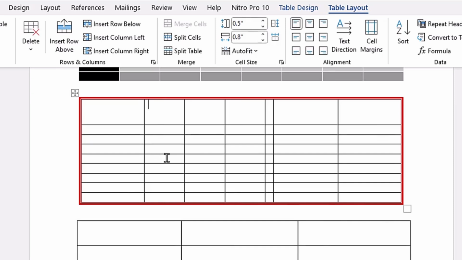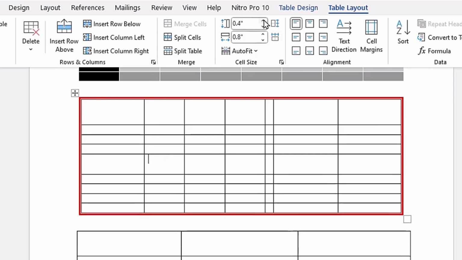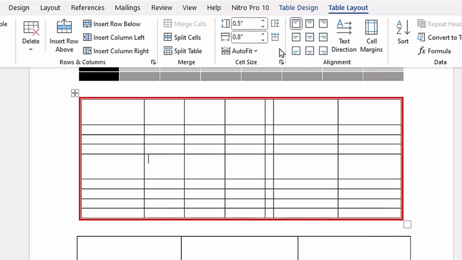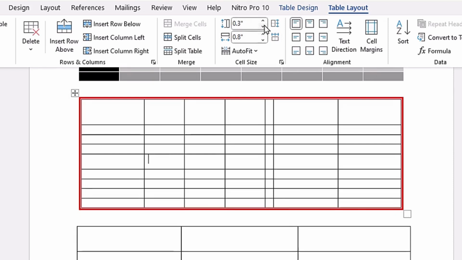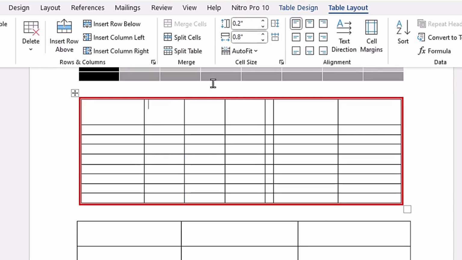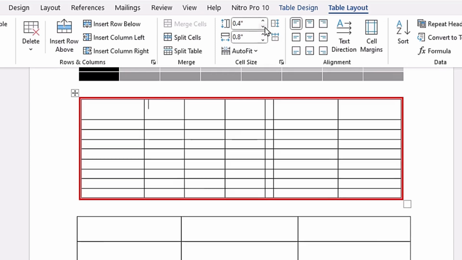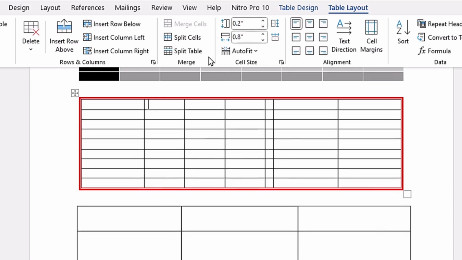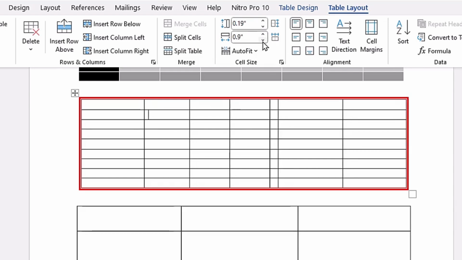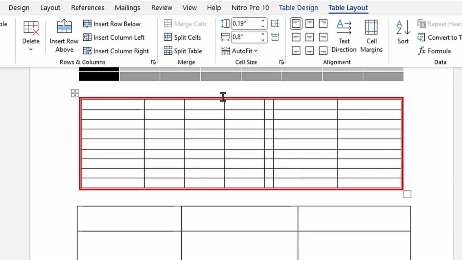When you select this row, for example this row, and you increase it, you can see the height of the row is actually increasing. When you decrease it, the height of the row decreases also, just like the way you are seeing it. The same applies to the table column widths. You can click on any cell in one column, then you can increase the table column widths. You can as well decrease it, it's in inches.